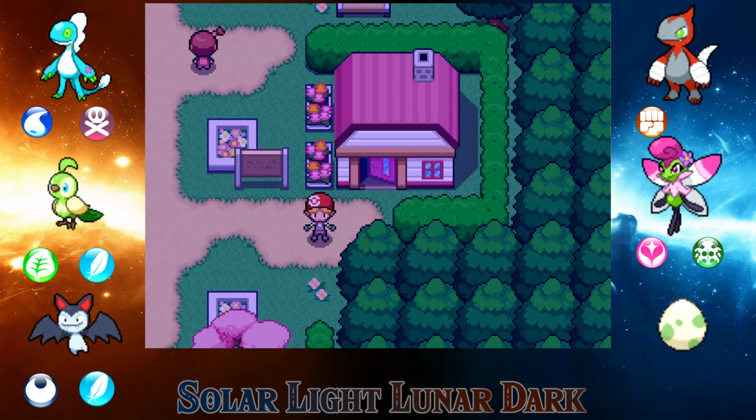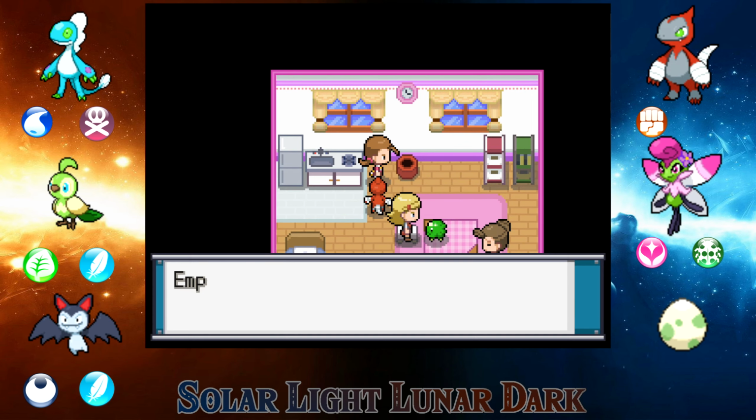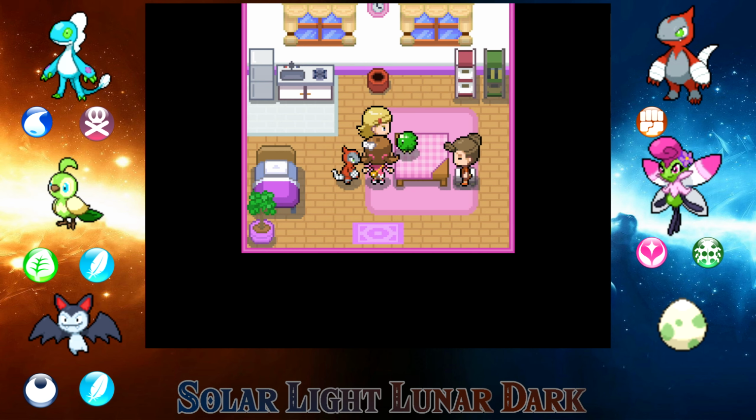Good for you, buddy. So yeah, I'll keep what we got under spoilers for a bit, but I think it's really cool. Is there anything in the top? There's definitely this type in the game, like in the main series, right? The type of the Pokemon that we got? No, there isn't. Oh, is there really not? Nope. Oh. My egg hatched a few days ago. It was a bushu.